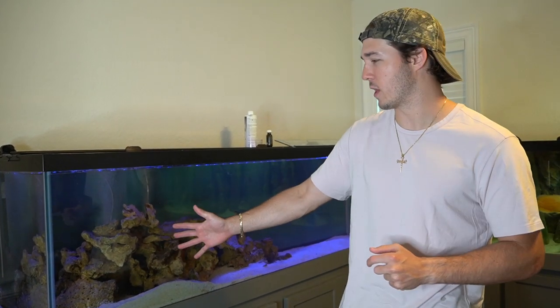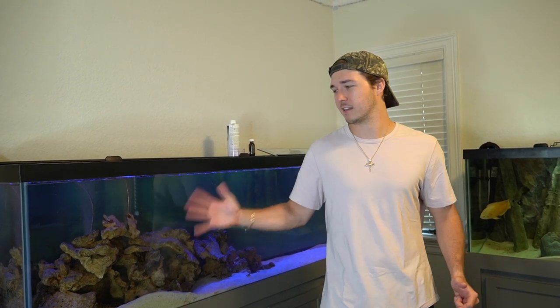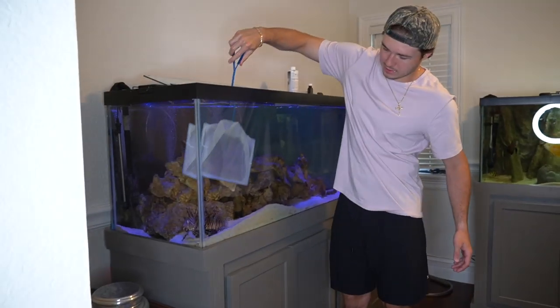Because he's not eating, my friend Will, the one who had that big lionfish in his tank, wants another lionfish, and this one's a lot smaller, so you can actually house this one. When I called him and Matt told him about it, he said 100% I'll take it. So we're going to take this lionfish out of this tank and drop him off at Will's house, because I'd rather him have a shot in Will's tank than starve in this tank. So we're going to get this guy out right now.